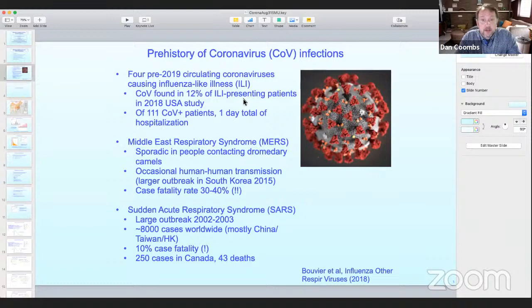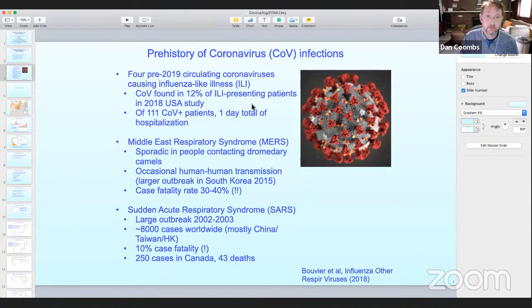And then there's SARS, which I remember, just when I was moving to Canada, was towards the end of the SARS outbreak. And this was pretty big. There were 8,000 cases. It spread from Southeast Asia. It came to Canada. There were 250 cases here just before I moved up here. It had, again, a high case fatality rate. So the current epidemic seems to be more transmissible and less virulent, for example, than SARS, and substantially more transmissible and less virulent than MERS.